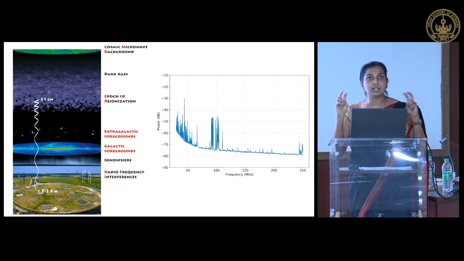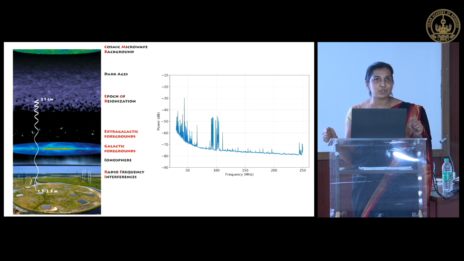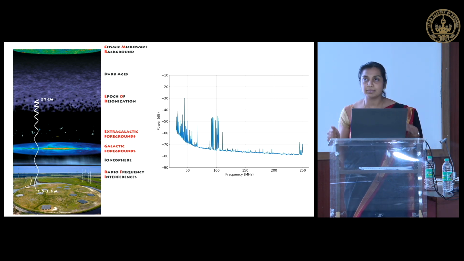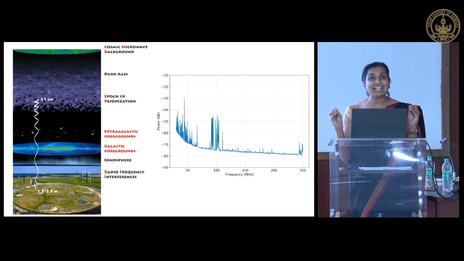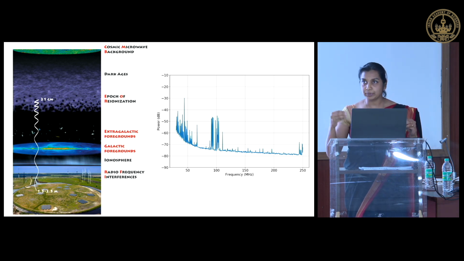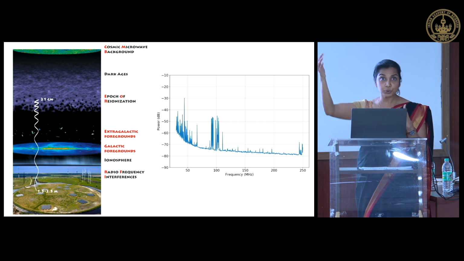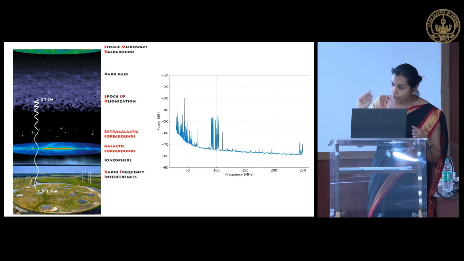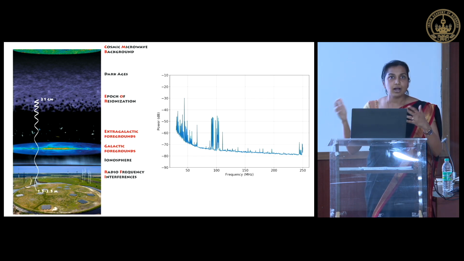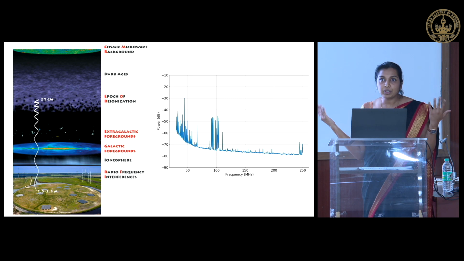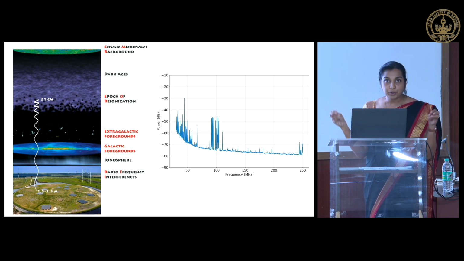That was a discovery at the beginnings of radio astronomy. That's how it was discovered. Those radio waves are 6 orders of magnitude, 1,000,000 times stronger than the signal we are trying to detect from the first stars, which comes to us from beyond the galaxy. On top of that, we have other problems such as our own ionosphere, which creates refractive effects, absorption, reflection. So at radio frequencies, it is like a disturbing medium for you. Then to top it all off, we have human beings who create loud radio noise.